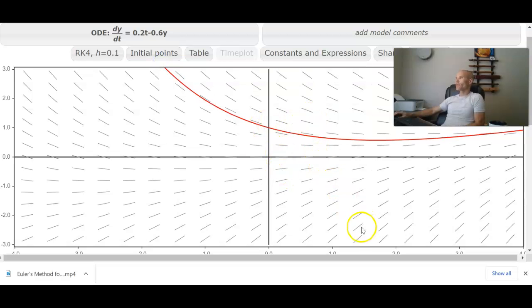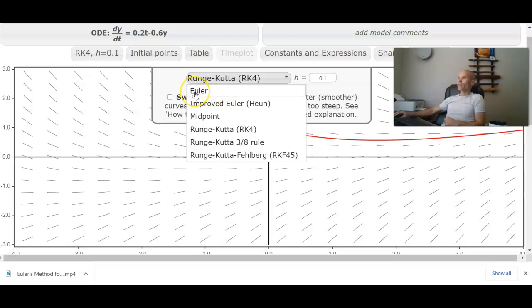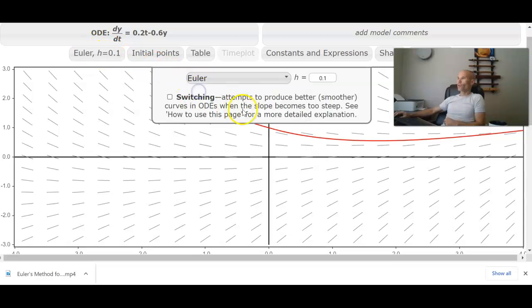So here's the trajectory, and right now you see that this says RK4. Now that is a numerical method similar to Euler's, but to see Euler's method, click on RK4 and then select Euler from the options. And this H is actually what we might refer to as delta t.